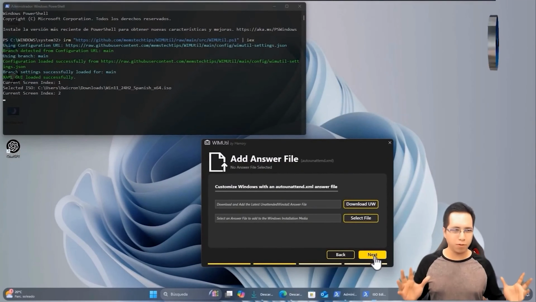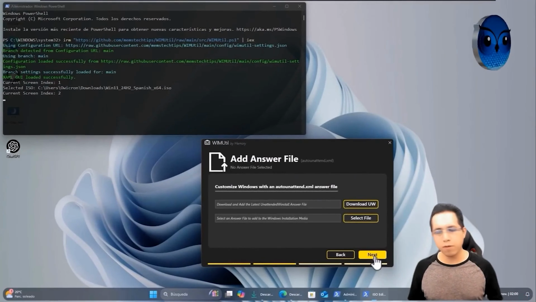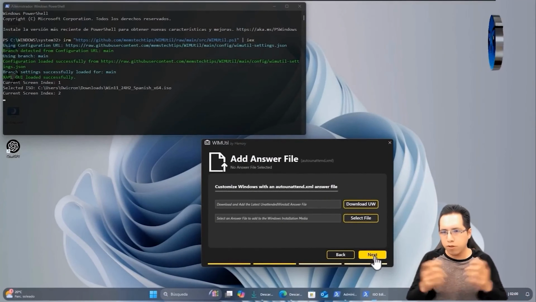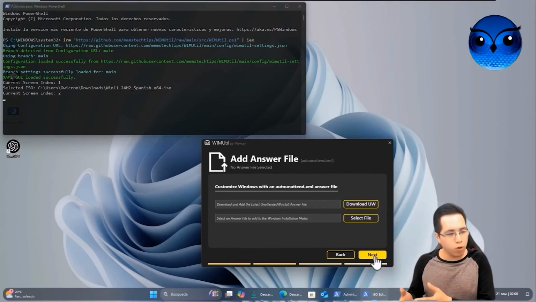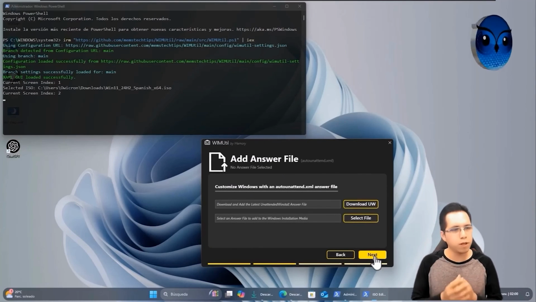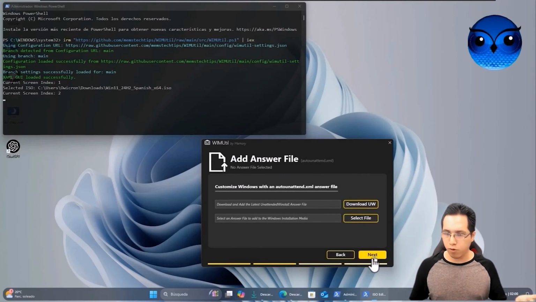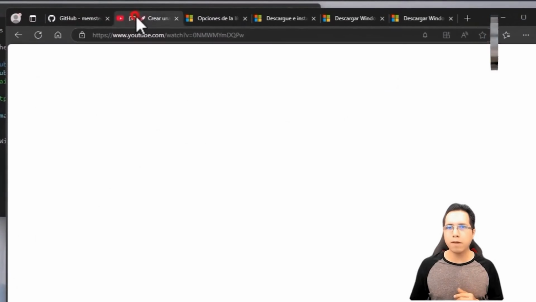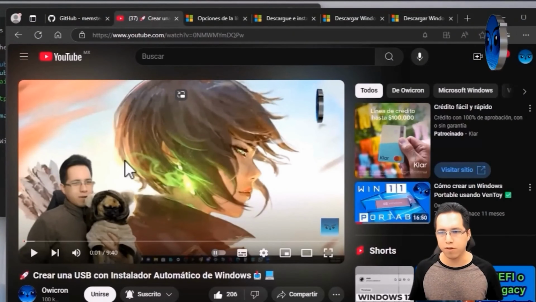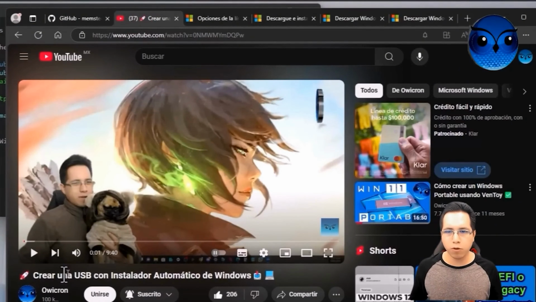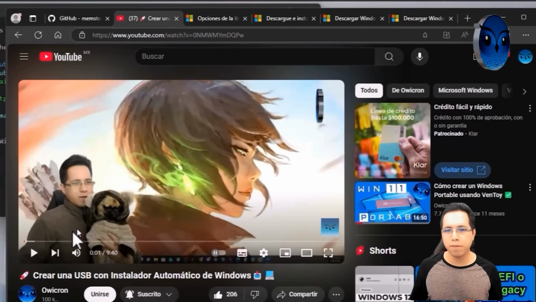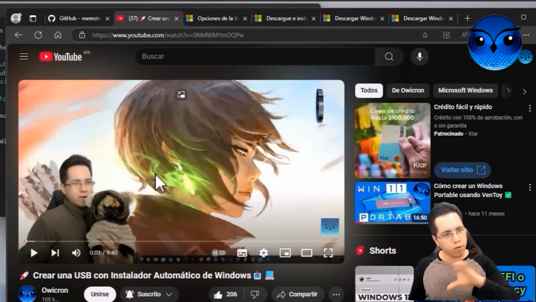Here, this is my favorite part, the standalone XML file. Many people were asking me, Victor, how viable is it to use this type of XML files to optimize the systems even more? Yes, I've seen several videos that send you to some pages and forums to customize the optimization of Windows. And it's possible, of course. Here on our YouTube channel, I have a video from about 10 months ago, approximately, whether you watch this video later on, years from now, on how to create an automatic installer thanks to this type of XML files. You, watching this video, can do it however you want.